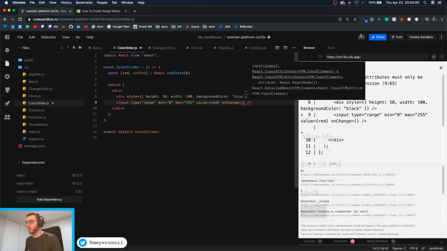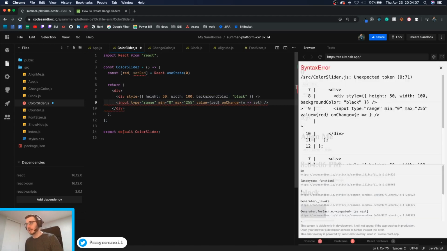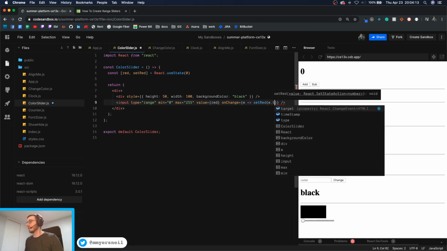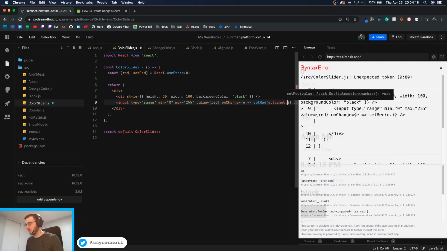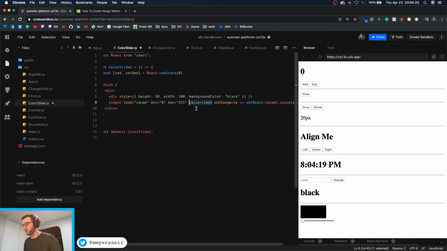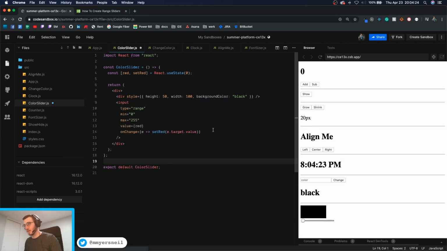So you saw on the other one that I used the word event. You can also just use the letter E or anything you want. I usually just use the letter E because it's pretty obvious what it is after you've used it as much as I have. So event.target.value, the same thing we did before, because the value is represented right here, right? So now with those things in place, it fixes it a little bit for us, and we should be able to drag it. Awesome. We can drag it up and down.